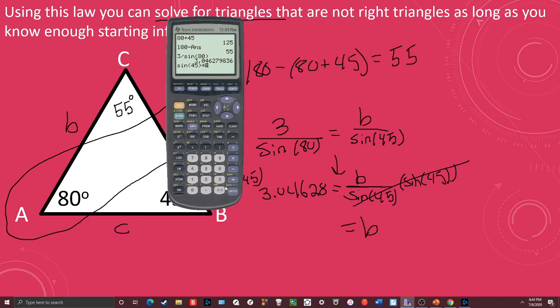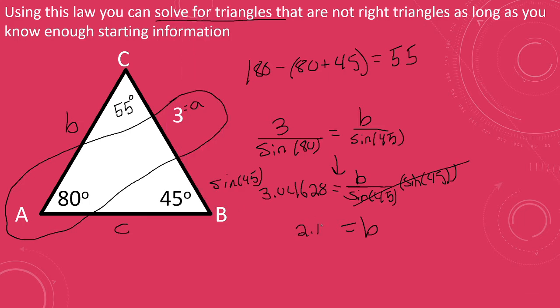So to make a shortcut, I'm just going to simply say answer, because this refers to what was previously the answer, which is what I got right here. And I get 2.15. So I know that side B is 2.15 units long. Okay? And then I can do the same thing to solve for side C, which I am going to do.